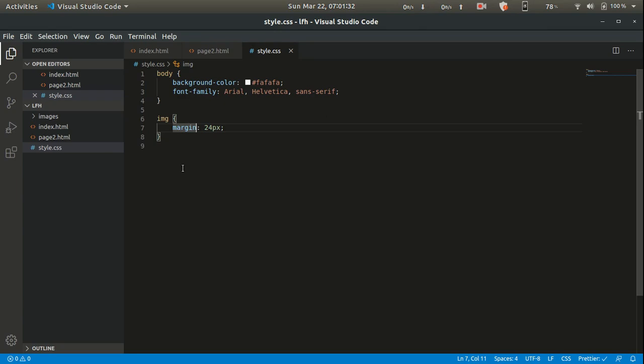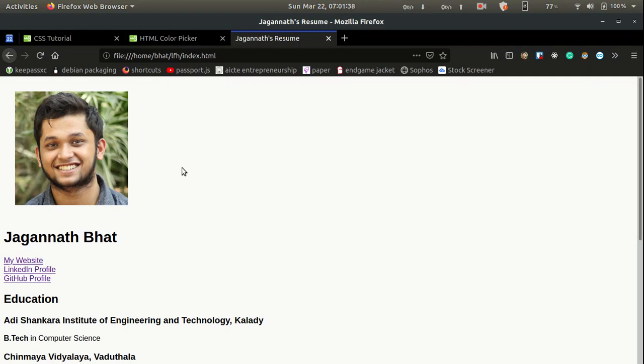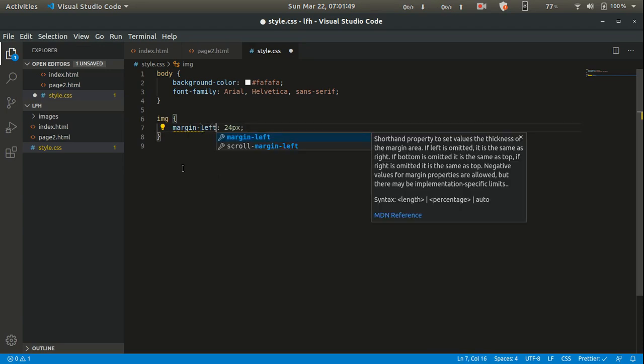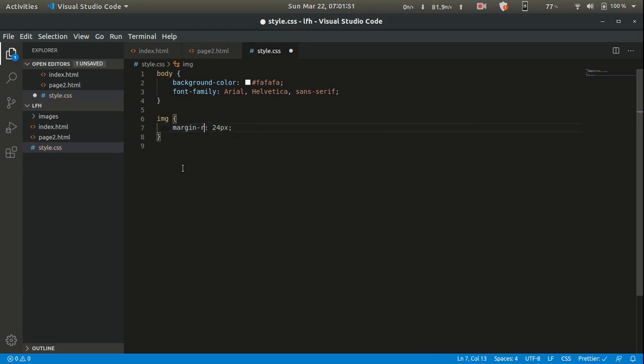Now this is a short form. It adds 24 pixels all around the image. And if you want to just add it to the top, you can do margin-top, there's margin-bottom, margin-left, and margin-right, so that you can add spacing specifically.